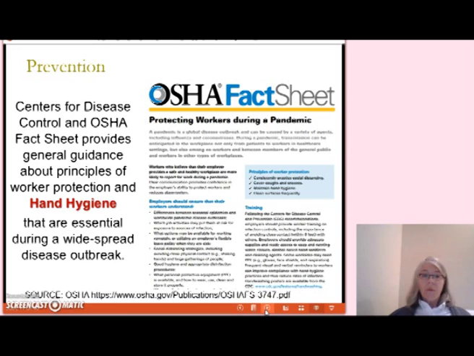Prevention, of course: the Centers for Disease Control, and an organization that I haven't mentioned before, the Occupational Safety and Health Administration, called OSHA in the United States. They have fact sheets on protecting against any kind of pandemic, so any infectious disease that can spread from person to person. Mainly it's just hand washing, and it is amazing to think that even if you were worried about being exposed to Ebola, say, traveling together in an aircraft, if you wash your hands, it would be the number one thing that will protect you.